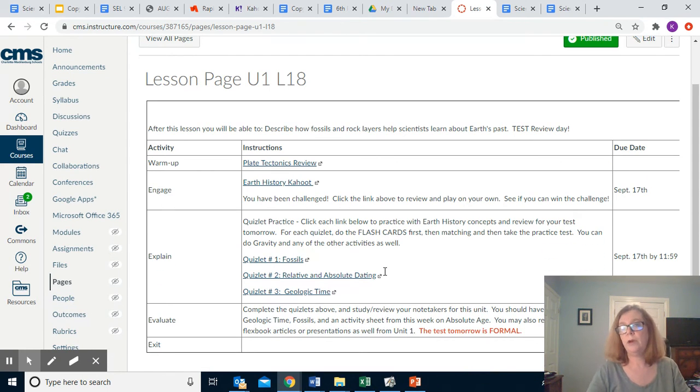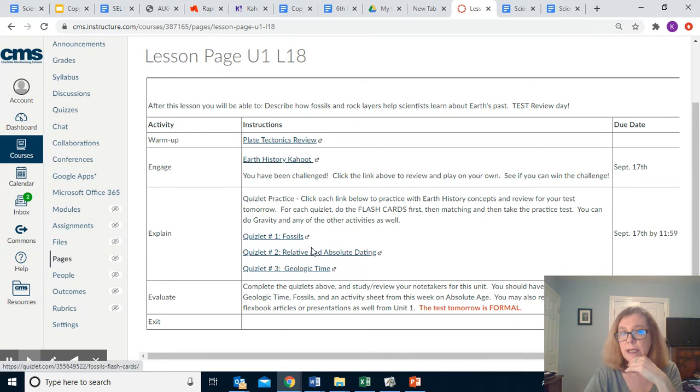If we were in class, this would be the agenda on the board that they would actually see. So we do our warm-up together. This one is a link they can click on and do on their own, look over, review, even after class is over or if they were absent. Then we did a Kahoot, and this one I had them do on their own. So this is one of the things for them to review tonight. It's like a challenge game, and it's set up for them to do at home to review on their own.